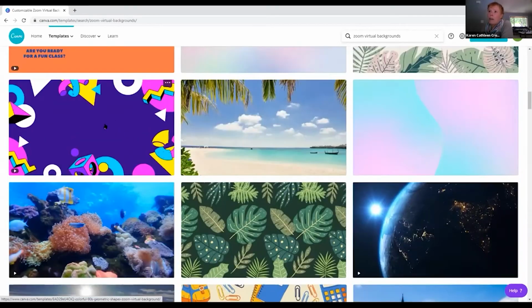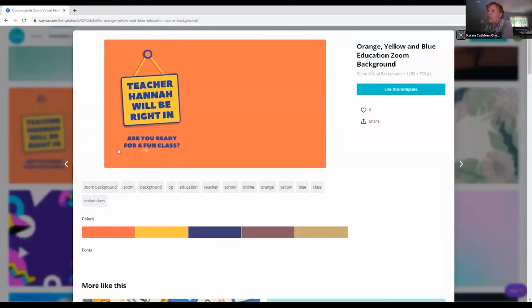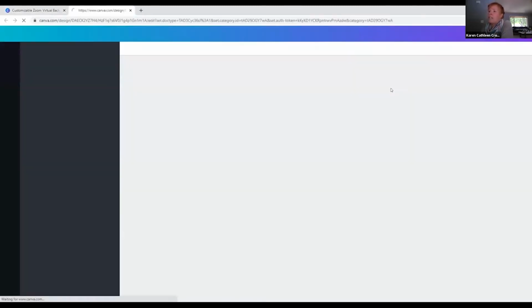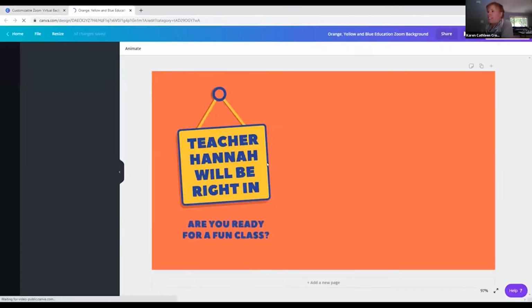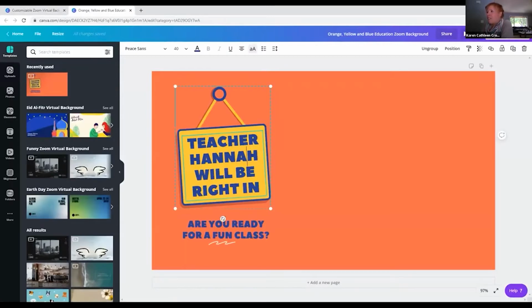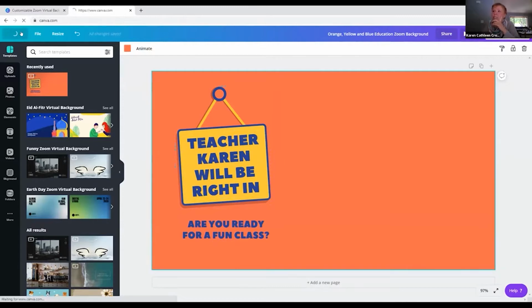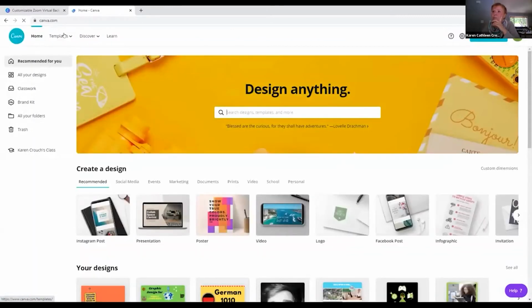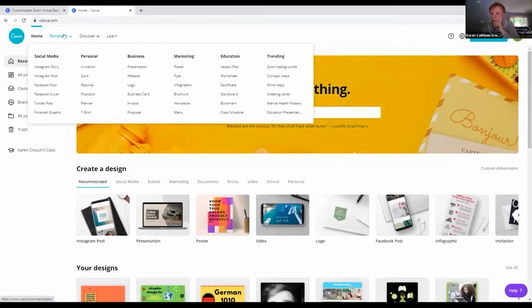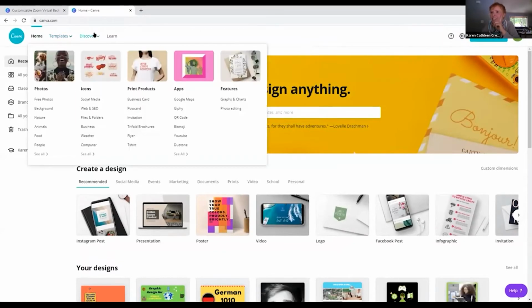These are all customizable. Again, I just wanted to show you that when I want to use a template, I click on it, I use it, I jump in, and I change it immediately. It really is that easy, right? And then I can download it. Going back to my home, you can see there's a lot of templates. So I'm gonna finish that up.